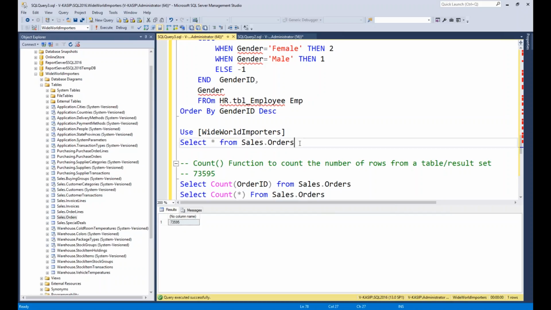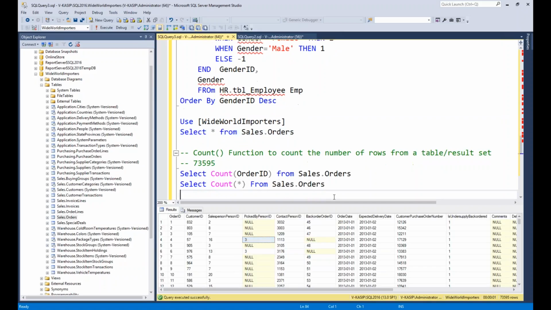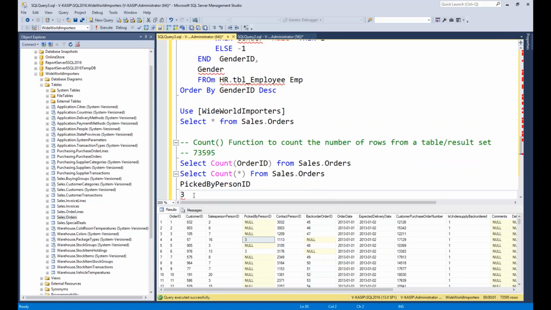Let me go for some other column. Let's take the picked by person ID. I select this column, right click, copy with the header, and paste it. That will give you the column name and the value. Then you can copy this column name.